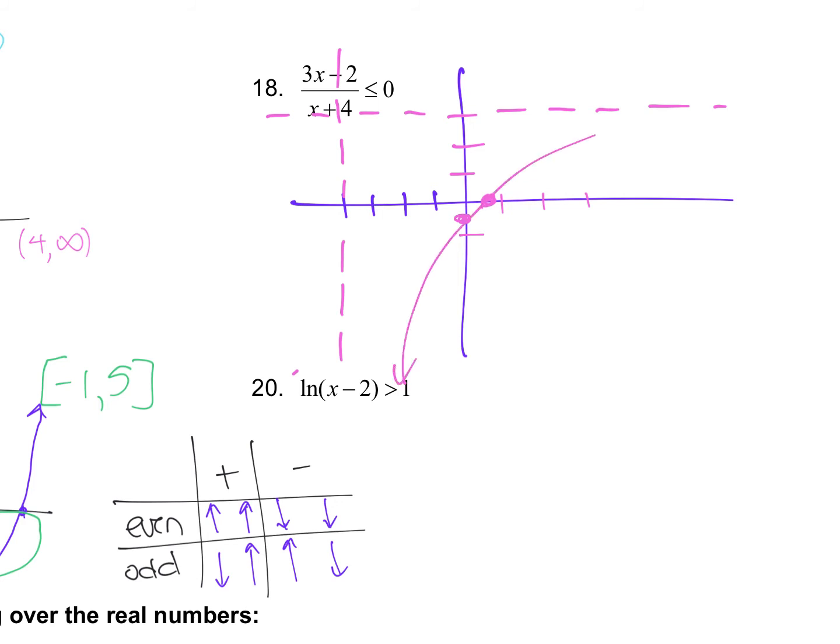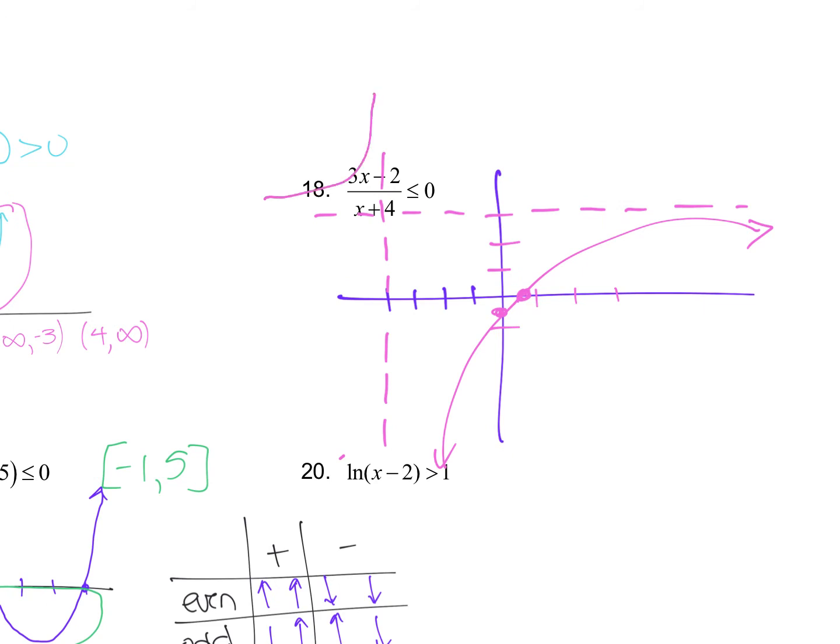So that tells me I have a branch here, and I would assume I have another one over here. I'd like to know which section of that graph is less than or equal to 0, and that's a y value, right? So that's this section, right? So where does that section start on the left? -4 with the parenthesis, because it gets real close to -4, that asymptote on the left, and comes along till it hits the x-intercept at what? 2/3. And that is equal to, so for that piece I would use a bracket. I can't use a bracket on the -4 because it does not touch -4. That's the asymptote.